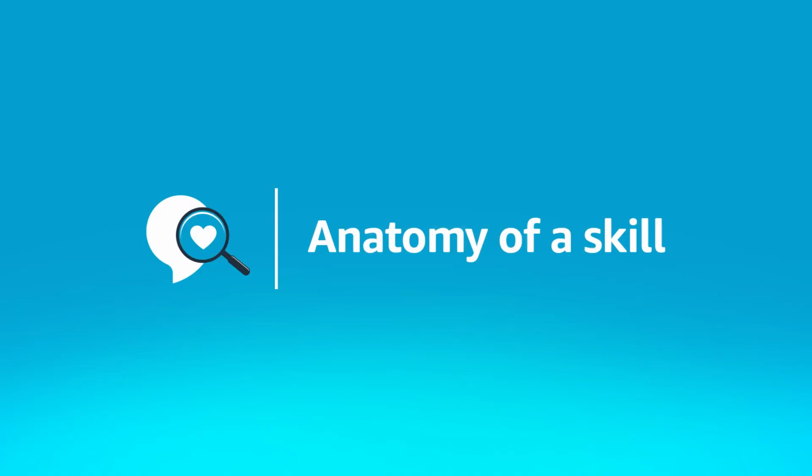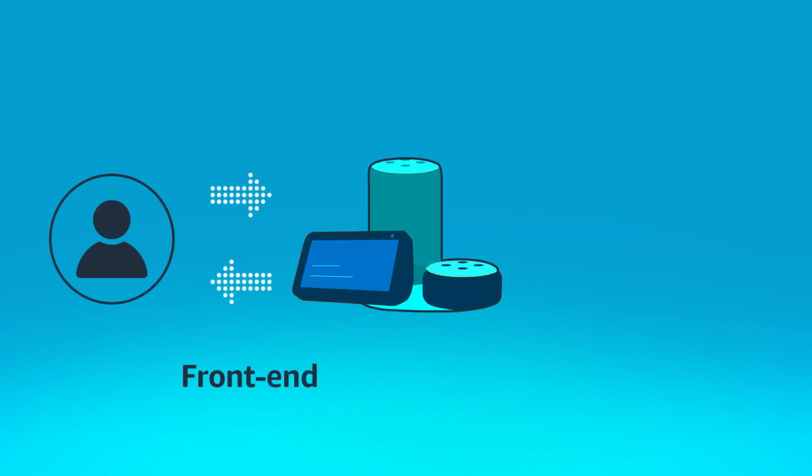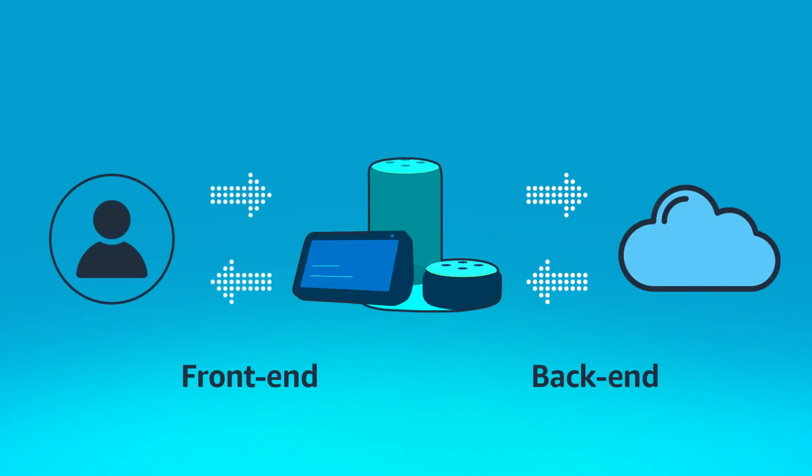Now, we can also add in visuals. There's a technology called APL that we'll cover later. But for now, I just want to think about how we build an app and how we get the conversation started between a user and your code. An Alexa skill is made of two parts. There's the front end and the back end, the same way you might think about a website or a mobile app.